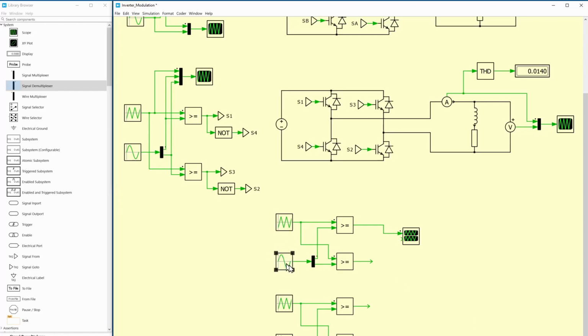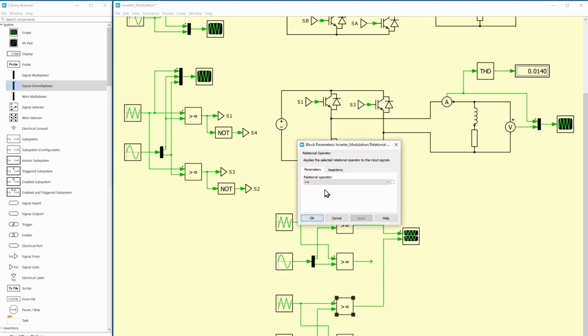I'll compare first the triangular wave with the sine wave, okay, and if the triangular wave is larger than this shifted sine wave, I'll send it to switch 1. If the triangular wave is larger than the sine wave that's shifted down, I'll send it to the other leg, but this one must be smaller than here.